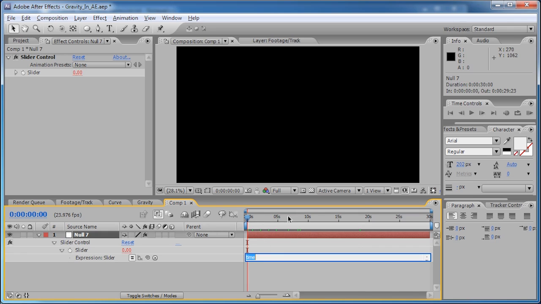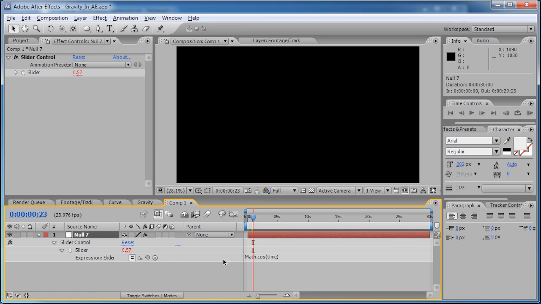Now the next thing we want to do is create the start of our curve. Right away we're not going to have that bouncing curve that I showed you from the video, but we will get there eventually. To start out, I'm going to type in a math function, more specifically the cosine function. This is case sensitive, so I'm going to type capital M Math.cos for cosine, and then in parentheses we'll type time. And now we have our expression.